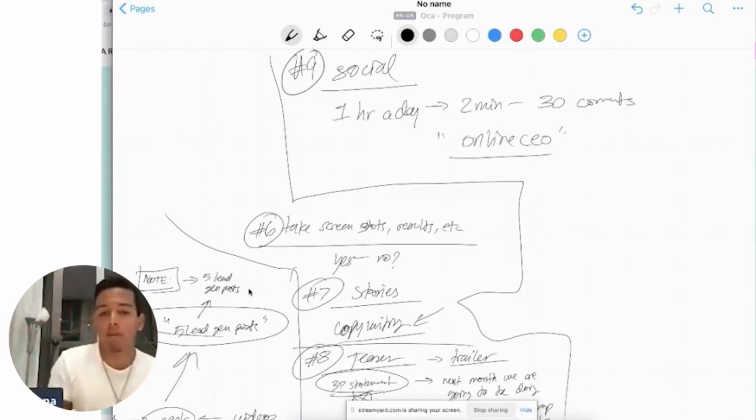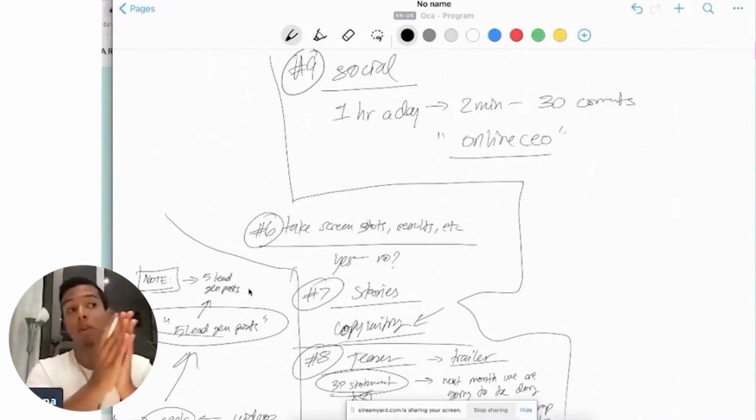Obviously, if you don't want to be as polarizing, you don't have to. But the point is that commenting in the same community, in the same industry, where people are already searching, and getting in front of them like that is a very, very easy thing that you can do. Be social, something super simple. And again, we've done this on Facebook, YouTube, Instagram. It works across the board. And we've made hundreds of thousands of dollars just from this little thing.